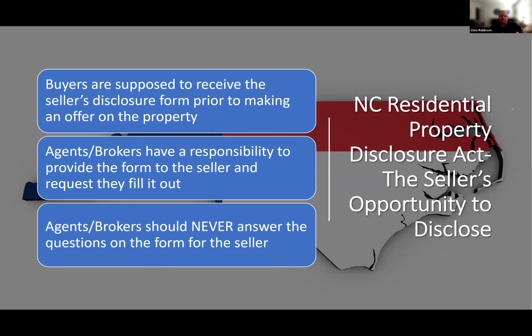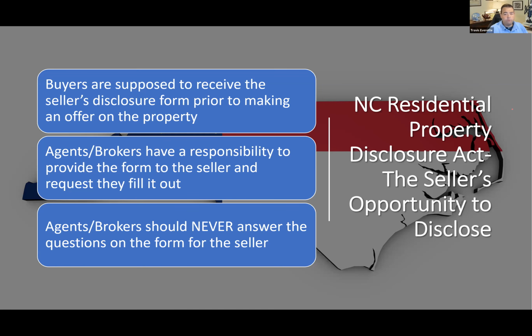As Alexia said, it would only make sense to give this to the buyer. As far as timing goes, that they get it before they make what, to try to purchase the property? An offer. I mean, as a buyer, shouldn't you?